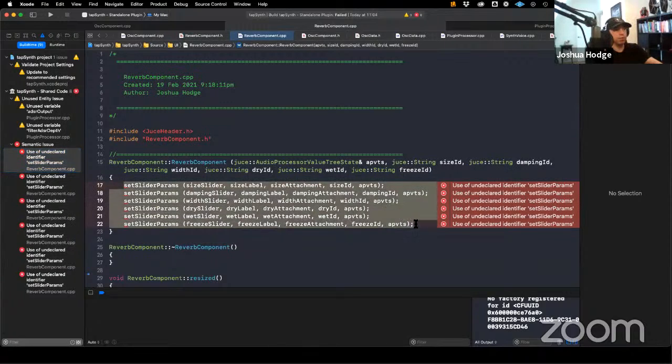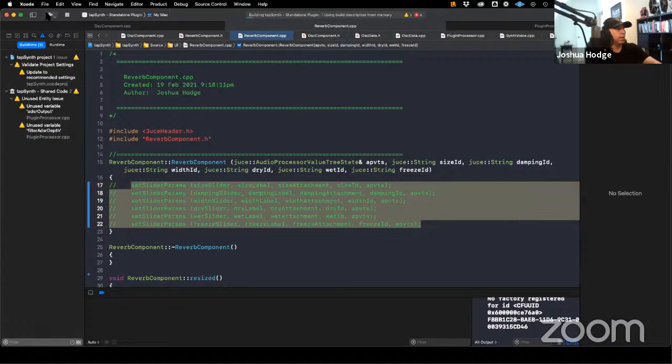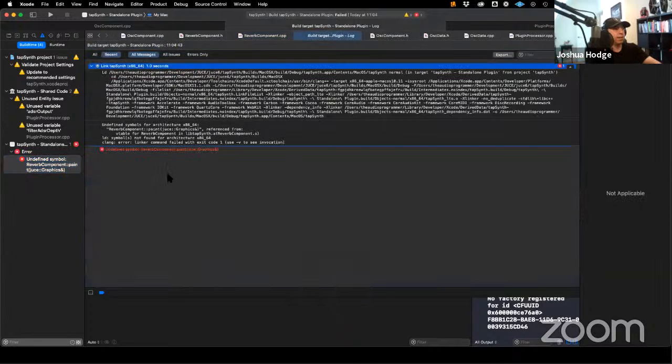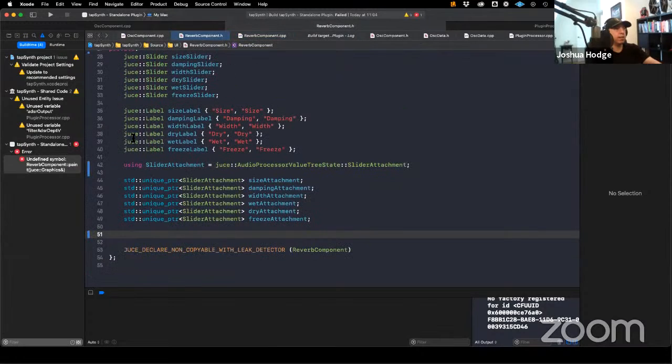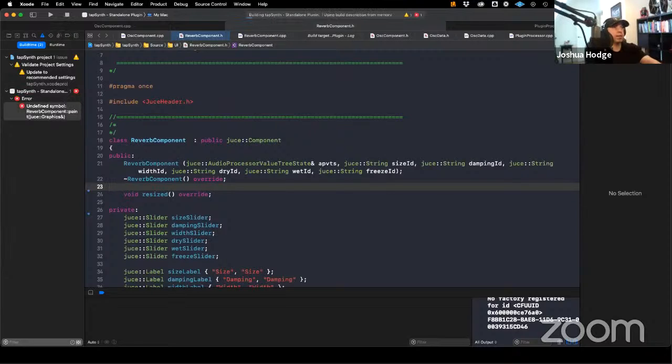So I'm just going to comment this out for now because I've got this. Paint is undefined. So, all right, we're nearly there.